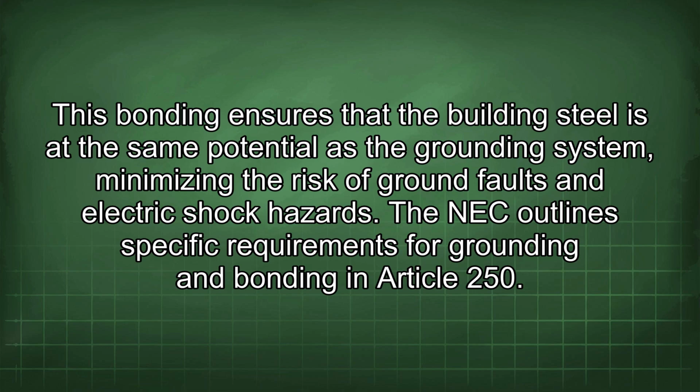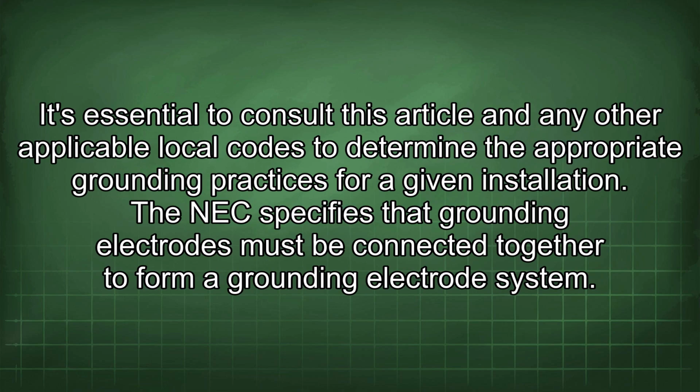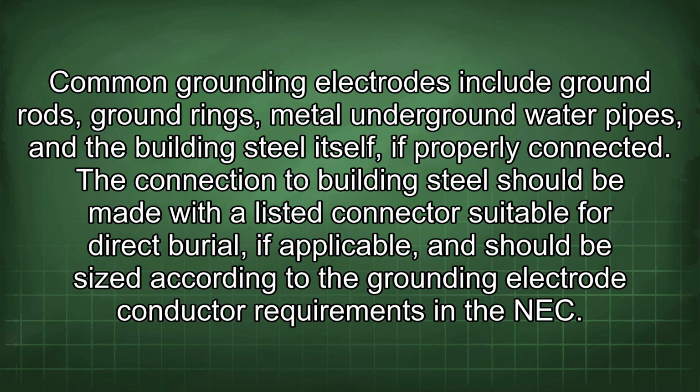The NEC outlines specific requirements for grounding and bonding in Article 250. It's essential to consult this article and any other applicable local codes to determine the appropriate grounding practices for a given installation. The NEC specifies that grounding electrodes must be connected together to form a grounding electrode system. Common grounding electrodes include ground rods, ground rings, metal underground water pipes, and the building steel itself, if properly connected. The connection to building steel should be made with a listed connector suitable for direct burial, if applicable, and should be sized according to the grounding electrode conductor requirements in the NEC.